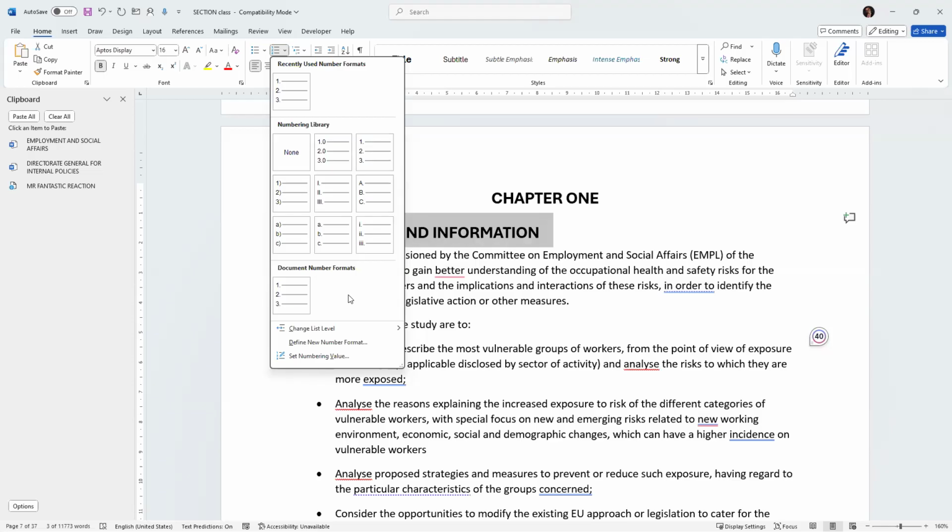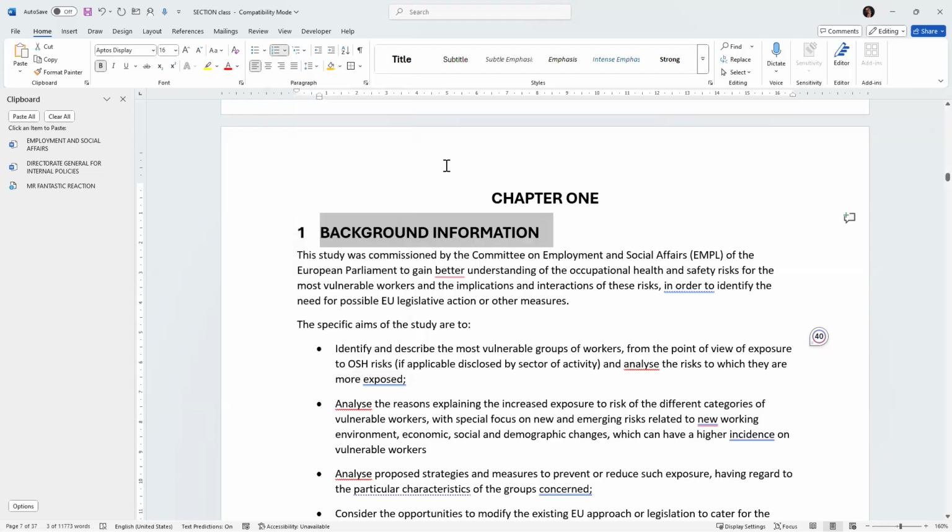So I already have one here, but I just want to point it out. So the one I'm using, you can have a multi-level list where the highest level is a number. You will see this in probably WAEC or even our university exams. If they say you have 5 questions, it means the highest level is question 1, question 2, question 3, question 4, and question 5. Now, the next level, if the question has like 5A and 5B, so you could see the first level is numbering, the second level is using alphabets.